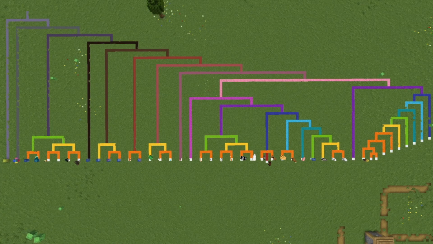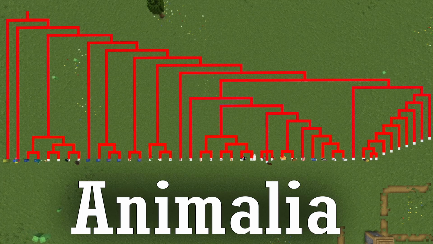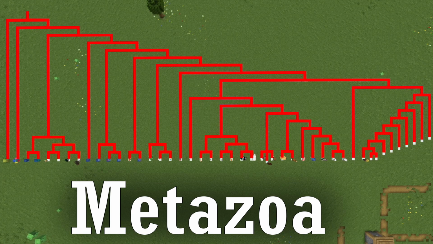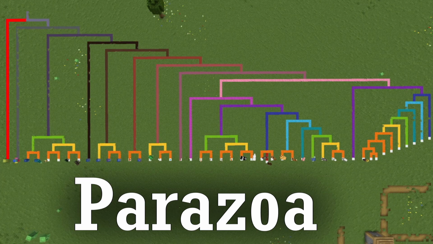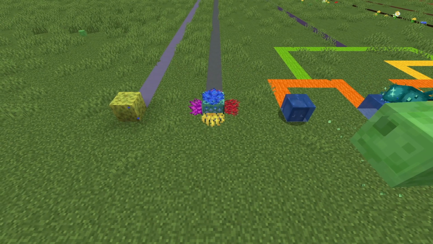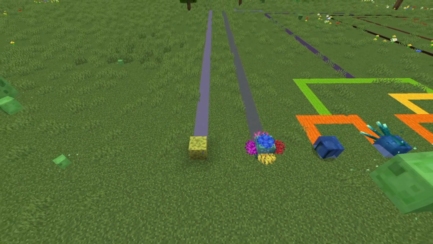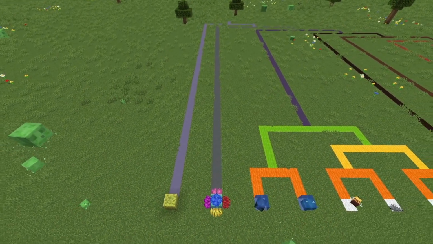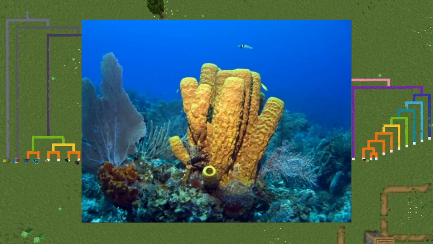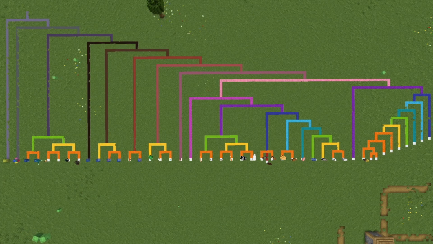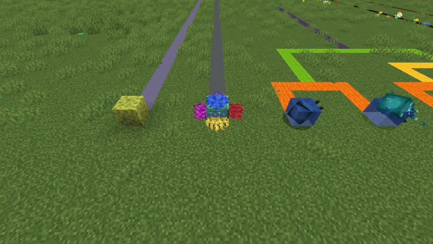Taking a step back, we see our taxonomical kingdom, Animalia, also known as Metazoa. The first subdivision of Metazoa is Eumetazoa and Parazoa. Within Parazoa, we have sea sponges. I'm pretty sure the sponge in Minecraft is actually supposed to represent an artificially made sponge, but whatever. Even though Parazoa means beside animals, they are still within the clade of Animalia, so they are animals. They're the most basal animal, the most primitive animal. They have no organs or nervous system. Everything else here is a Eumetazoan, and the most primitive Eumetazoan are corals.